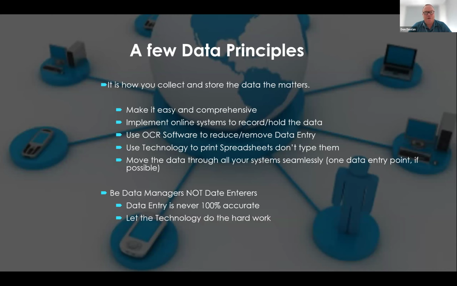We use technology to print spreadsheets. Some people might be doing due and charge or cost plus jobs and typing numbers onto a spreadsheet and all that sort of stuff. So we just use the software to print your spreadsheets with the numbers on it rather than typing your numbers onto the spreadsheet. So use technology to help you get it right.